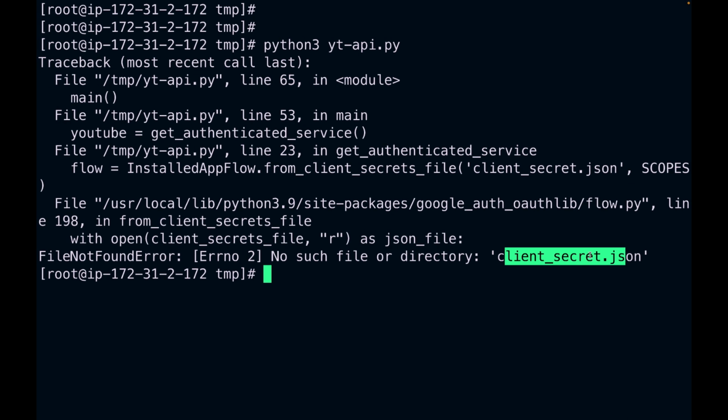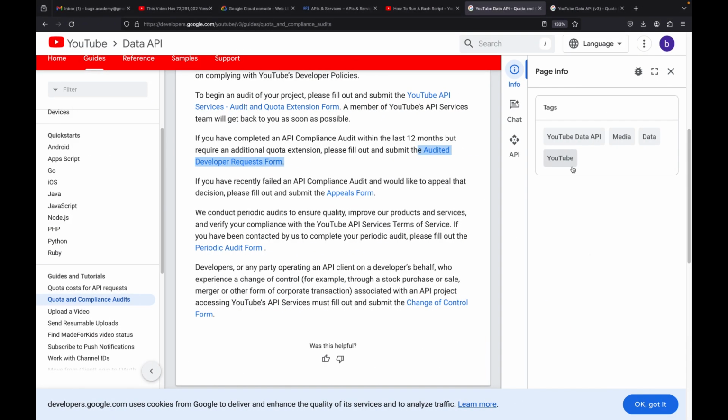Actually, we have already downloaded that file. It's here. I think the easiest way is to just open this file, copy the content, and create it.